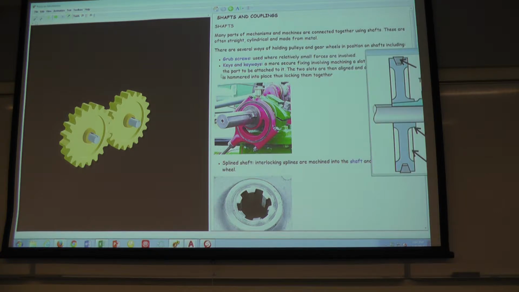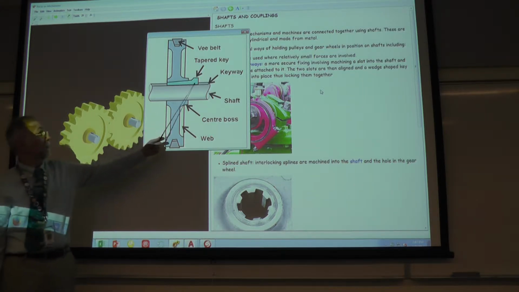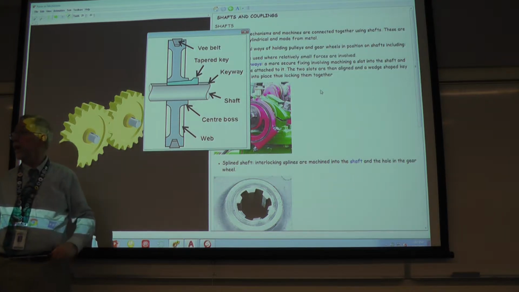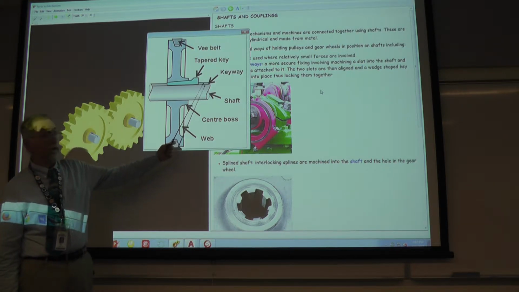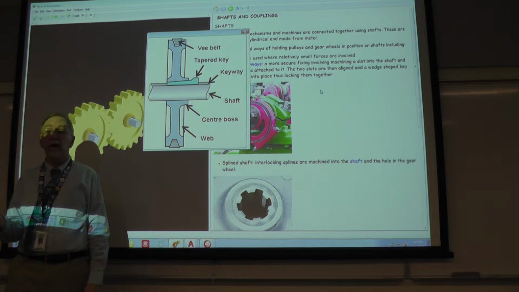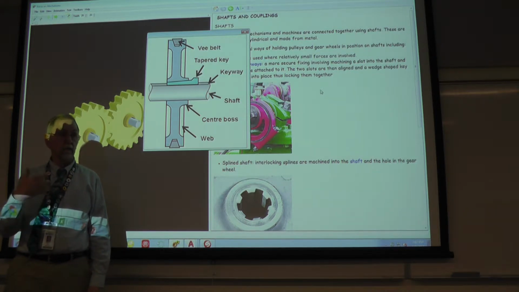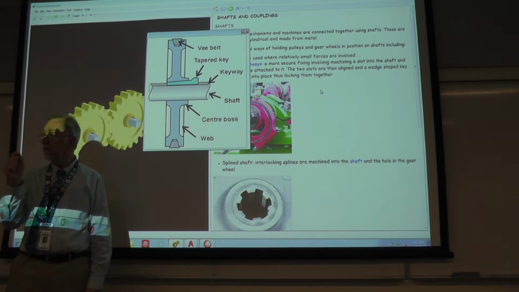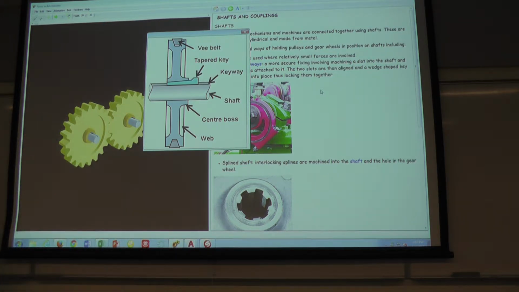And then, if you recall your work in intermediate AutoCAD, or intermediate drafting in winter term, we used a gib head, which is kind of a wedge-shaped key. The textbook and also this little DVD refers to the slot that's in the shaft as being a keyway. I prefer to call that a key seat because the key actually sits in that slot in the shaft, and then the keyway to me is more defined as the slot that goes into the gear, the pulley, the sprocket, potentially to hold those. But it's a mechanical connection that holds the two of them together.